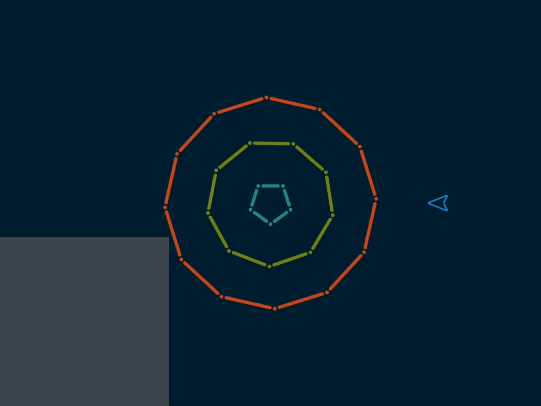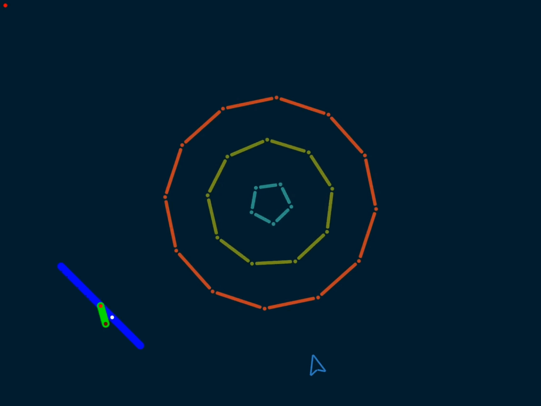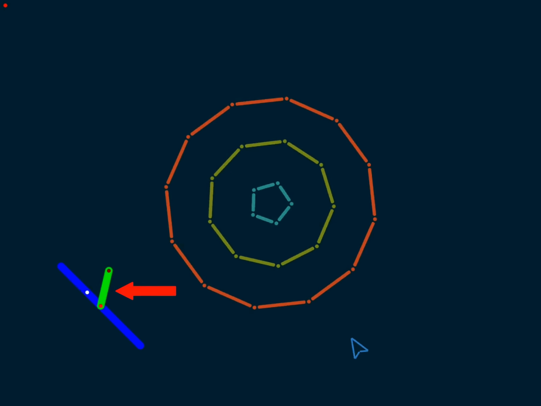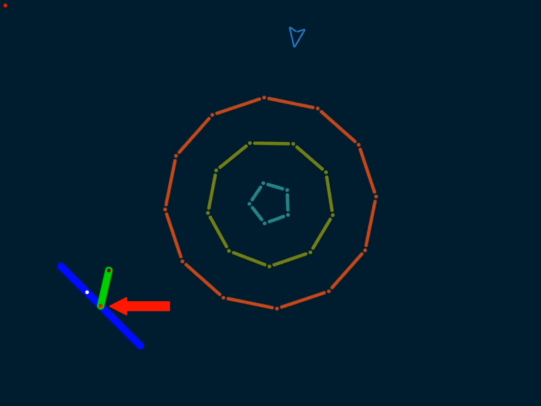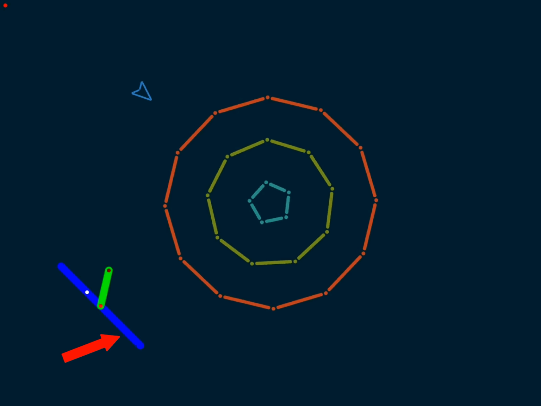Take a look down in the bottom left corner of the screen. What you're seeing there is the visualization of the internals of the input mechanism for movement. You have a green line that goes from a bright red dot to a dark red dot, a 45-degree blue line, and a white dot that travels along it. Let's start with the green line first.